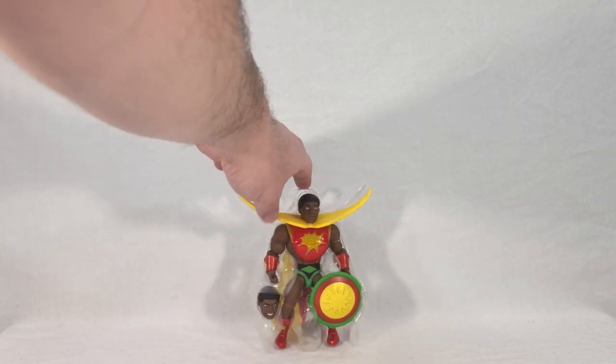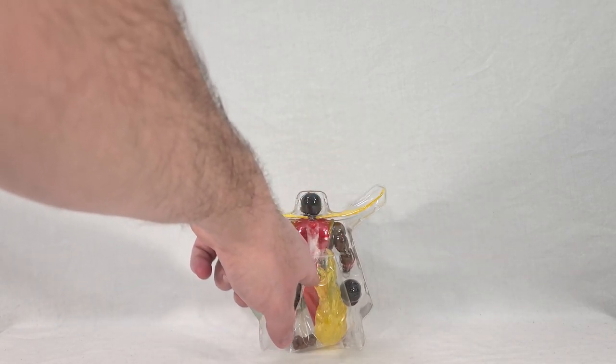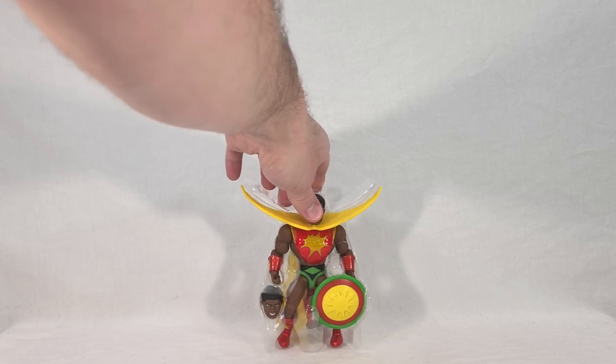He does come with this cool shield. Look how shiny he is — all the metallic paint effects on here. On the back, you get a big energy effect, which I didn't even realize he came with. Then you get his lance, which is red. And two optional closed fist hands. He's got a pretty standard loadout for a deluxe figure from Motu. It's still on a normal-size fake card back, so they kind of crammed everything behind him, but it works. I think it's a really nice package, and I love the fact that I don't have to destroy his packaging — you just slide them out and put everything back together. It's totally fine, you can keep it as a collectible item. It'll be the same thing I did with the Evil Horde set, where that packaging was just so awesome it'd be a shame to get rid of it.